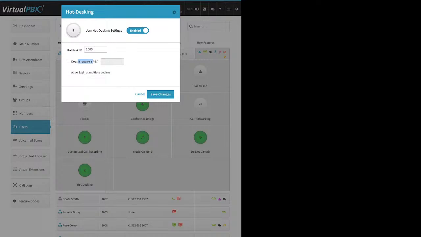So for instance, I would come into the office on a Tuesday. I sit down at desk number 2. I pick up the VoIP phone there, and then I hit *11. Right, click send, and then the system will ask me for my hot desk ID. I enter that, and then it tells me that calls will now be sent to this device. Right, so the rest of my workday, when calls are looking for me, they come to the phone I'm sitting at, desk number 2. End of the day, I pick up the handset, I hit *12, enter my hot desk ID, and that turns off hot desking on that phone.